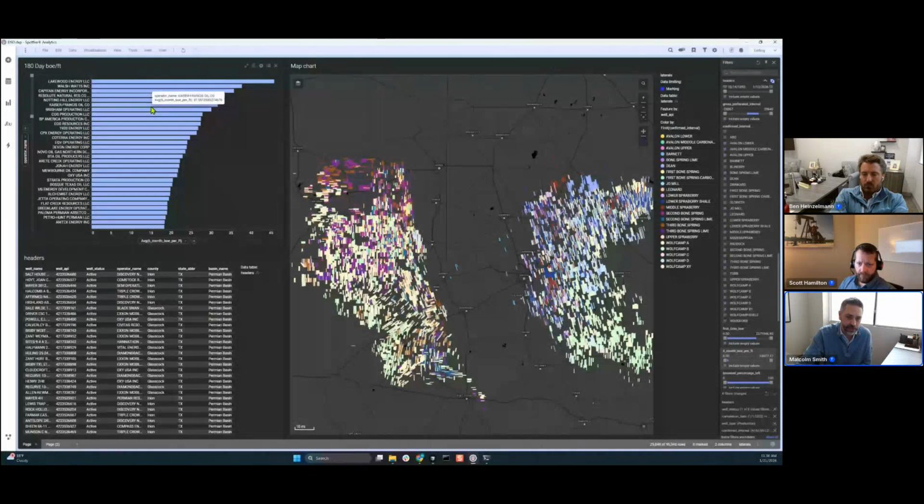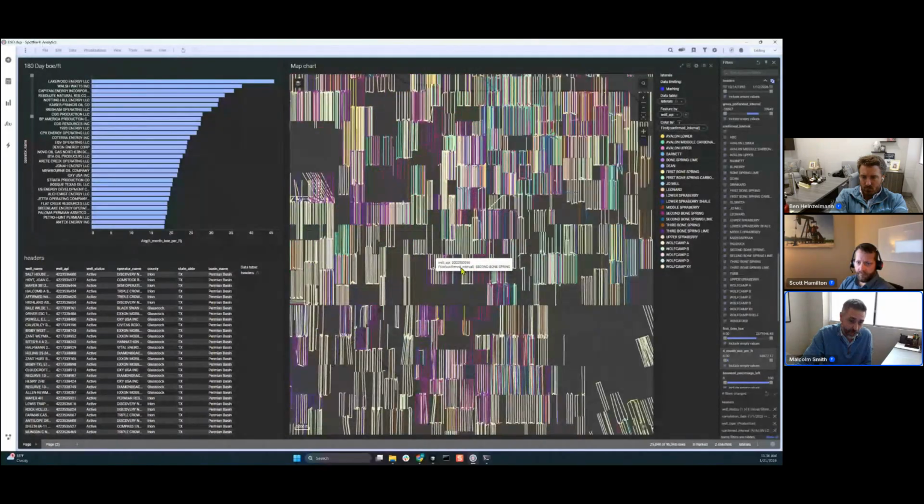You can see here, I've got a very, very simple script. I'm pulling in not only the header data, but also the geometry data. So this is an important point. We have the simplified 2D geometry data in well-known text form. You can convert that very, very easily into something like Spotfire. I don't know if Scott mentioned, but we are working now on getting the full directional survey data into DataStream Direct. So that's coming soon. But basically anything that you can see in the application right now, you can pull into, whether it's an IDE, whether it's something like Tableau or Spotfire, with a few lines of code. And that was the goal.